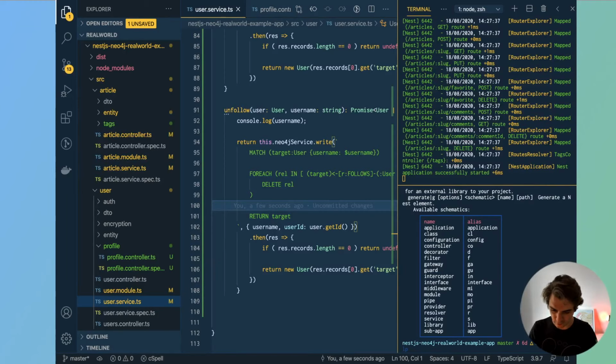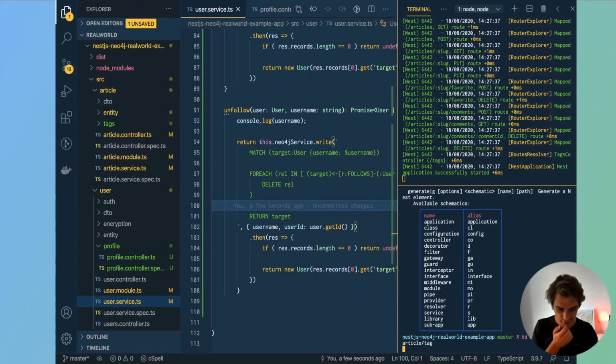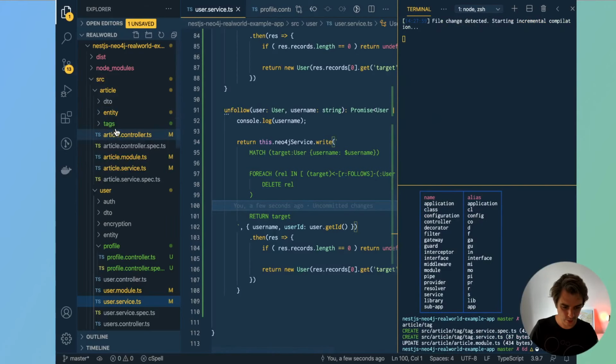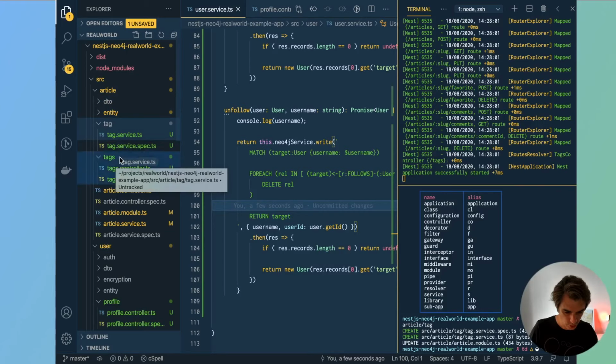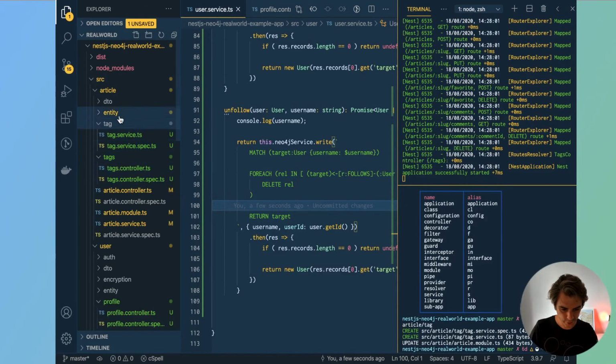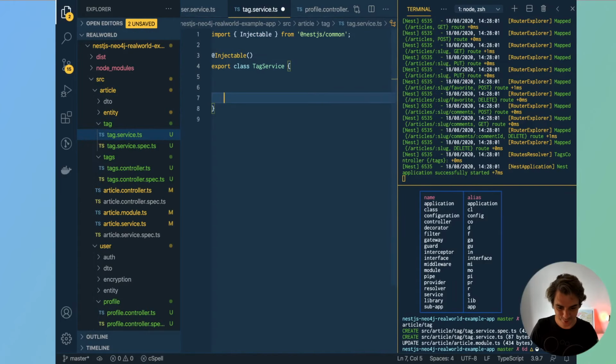So nest generate service, and then article tag service. And what do I want to keep? That's fine, whatever. Don't want to worry too much about that.